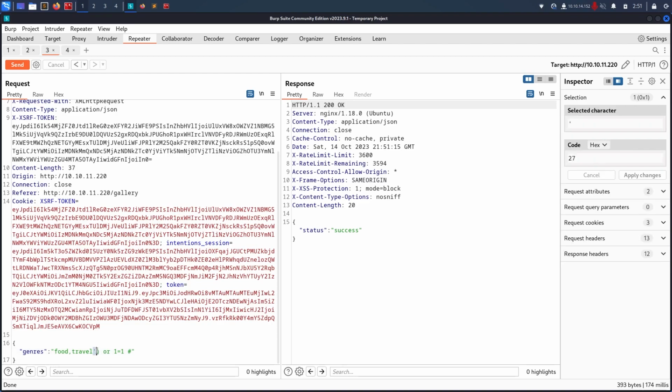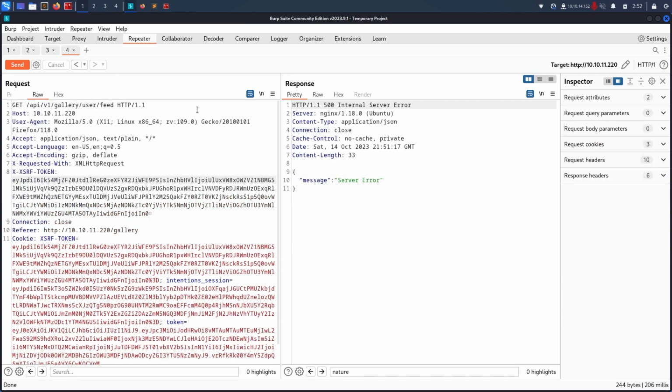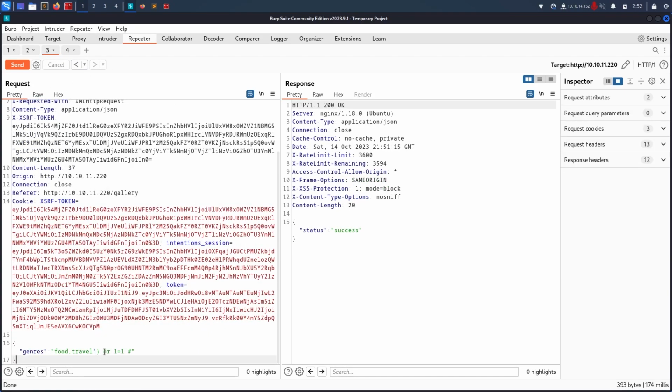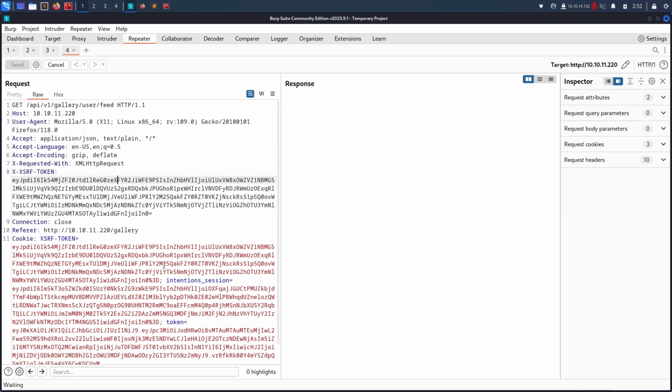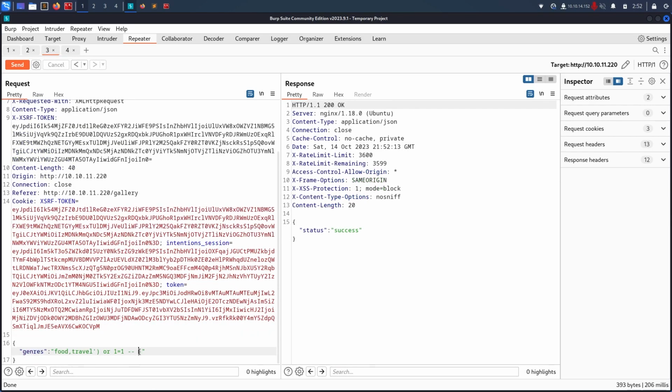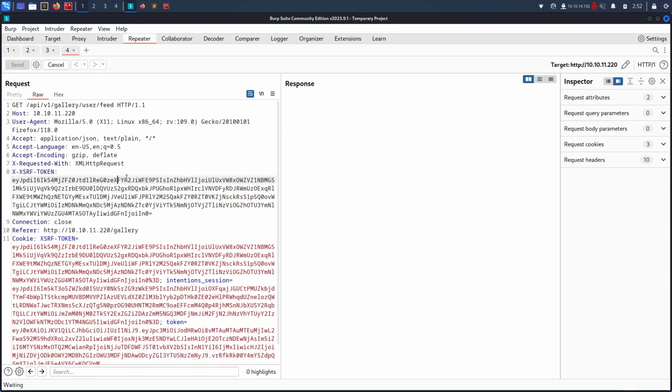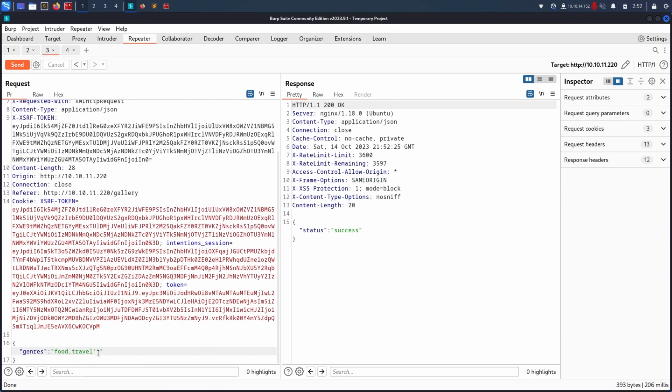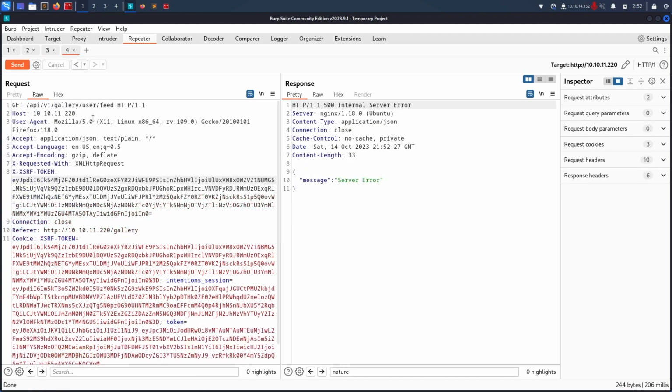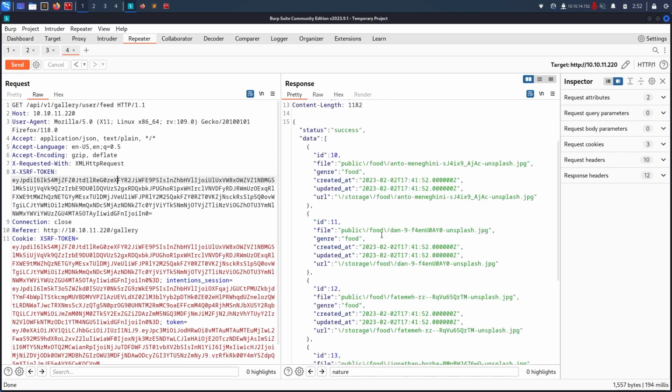When I added a single quote, it actually gave me a server error. Whatever I'm trying to do, on every attempt it is giving me a server error. So if I try minus minus space minus, send, let's come back here, send, doesn't work. I need to somehow figure out what is working and what is not. If I hit send now, doesn't work. Then if I try a hash sign directly, send, oh, it does work.